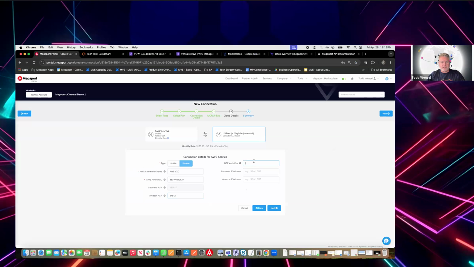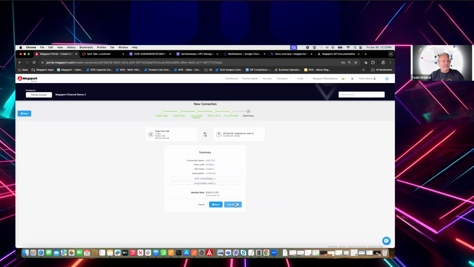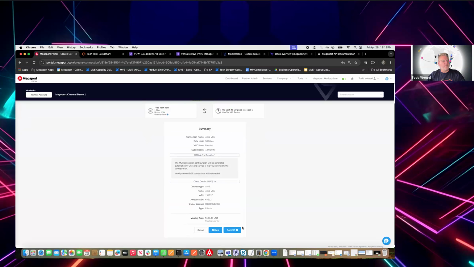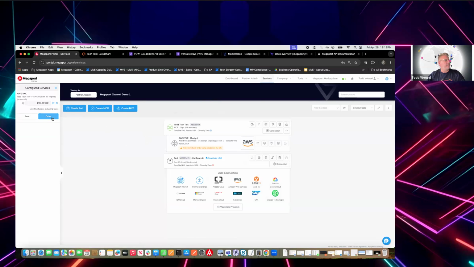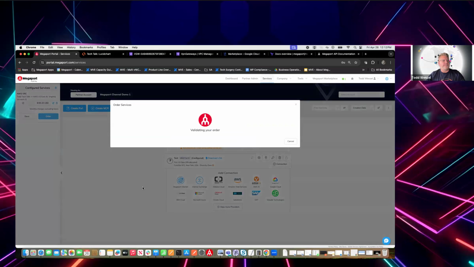Last but not least, for a BGP peering session with AWS Direct Connect, you are required to have a BGP auth key or password and a /30 BGP peer. I can create my own auth key. I can use my own IP blocks, private IP blocks for this scenario, or I can let AWS auto assign. Let's let AWS do the heavy lifting. Once again, quick detail on what I'm ordering. Select add VXC, and I will order it.